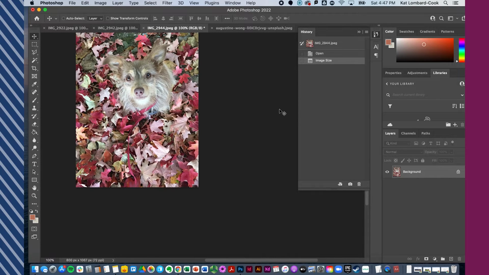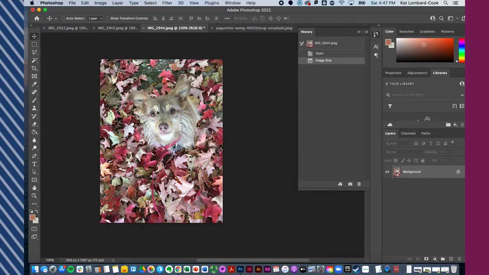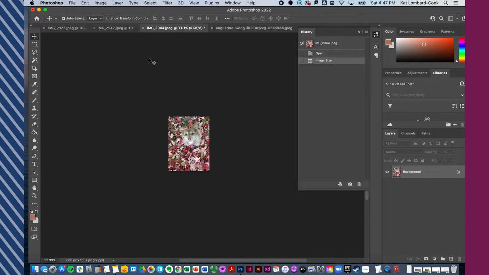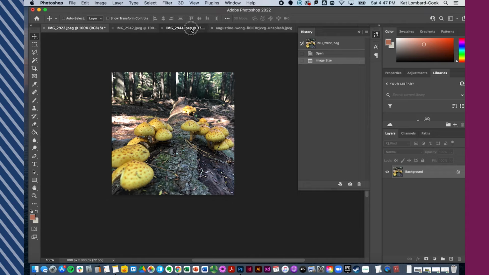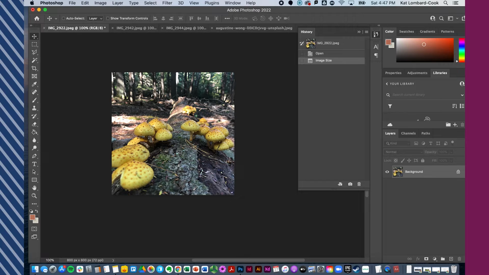So this gives you a sense when you see it at 100%, that's the actual size it would be on a website. You think about your average website, that would take up a good chunk of real estate on a page. That would be like a heading image or a hero image on like the New York Times, right? This is going to be pretty big. Most of our images on websites are going to be more like that size. So 800 still gives us plenty of room. With that, let me bring you back up to 100%. And again, this is 800. This is a little bit smaller than maybe an Instagram post.